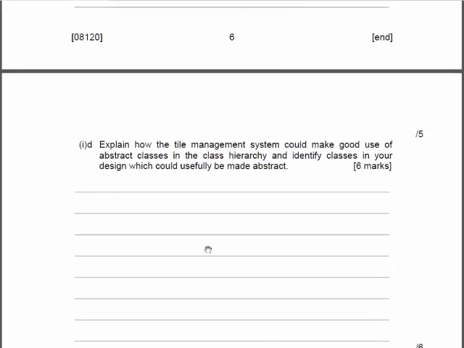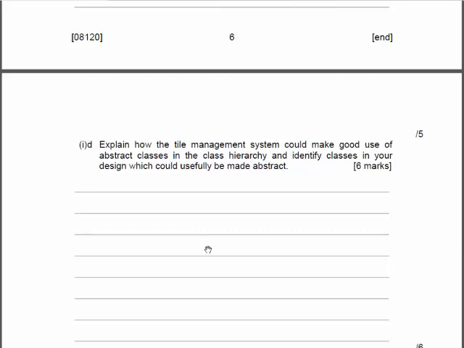Okay. Abstract classes. What does abstract mean? Well, it means standing back. It means talking about things in general terms. It means not actually focusing on specifics, but talking about stuff like stock rather than stuff like granite tiles 6 inches square. So, the best class, pardon me, that was awful. No apologies. The best class to make abstract, in fact the only class I'd make abstract, would be the stock item one, because everything's a stock item and that's how you want to deal with things.